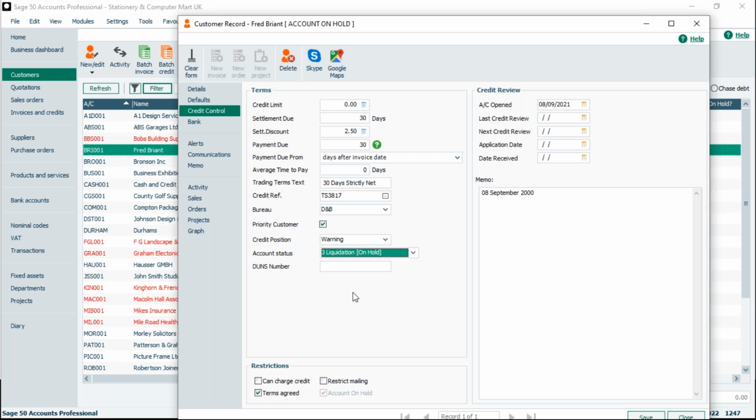And the final one for the terms box is the DUNS number. Now again, in my time, I've very rarely spoken to people who have needed to use a DUNS number. So a DUNS number, apologies there, stands for Dun and Bradstreet. It's a 9-digit number, and it's only really to be used if you're using transaction email. And this just makes sure that if you're having to submit anything using transaction email, using a system called Zanzibar, that you've got that number in there. So it's for compatibility with submissions online.